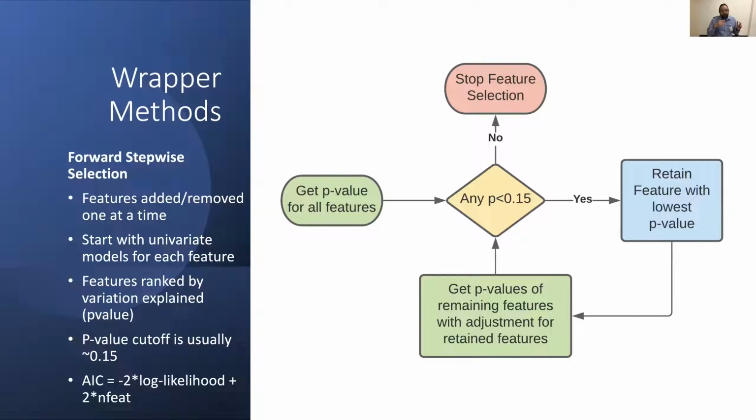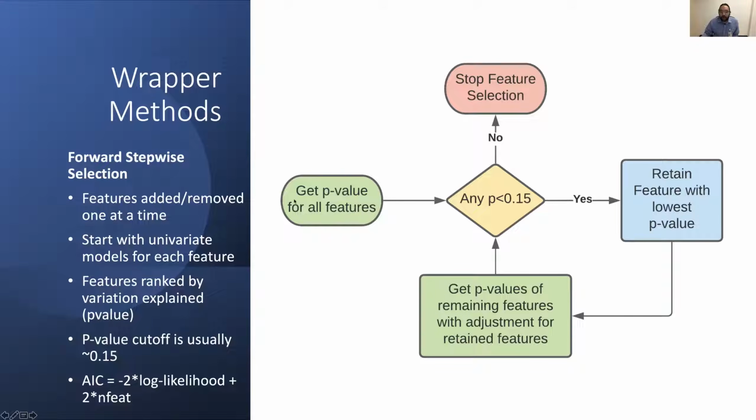The next methods are what we call wrapper methods. In wrapper methods, we are going to have a prototype model. It could be anything. And to it, we're going to add or subtract features to include, and then monitor how it performs. The grandfather of these stepwise selection methods is called forward stepwise selection. In other words, it's an additive procedure, and I'll walk you through it.